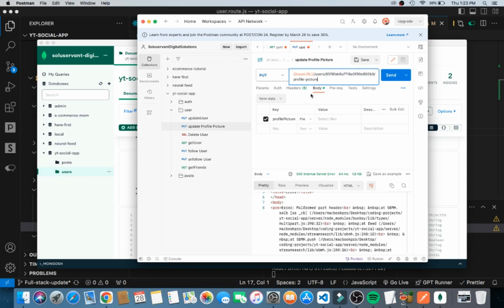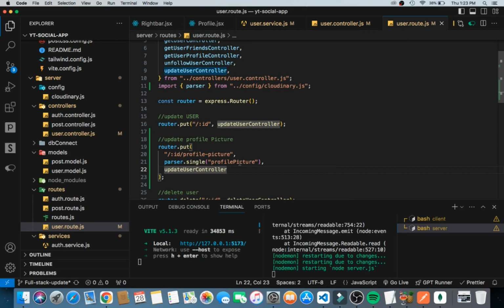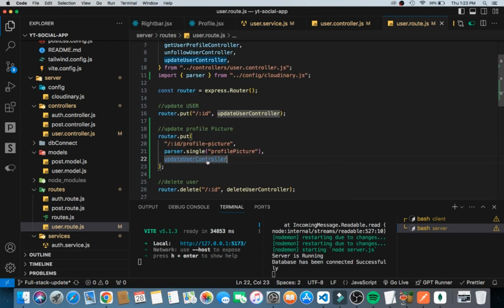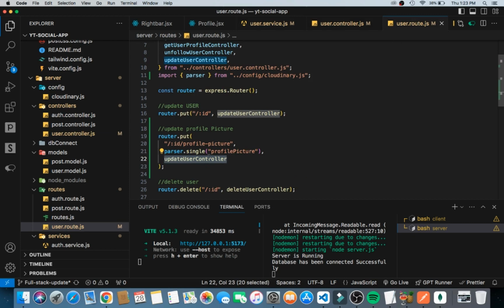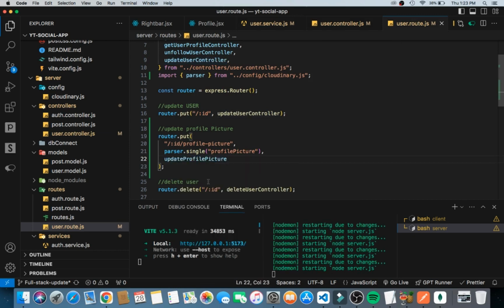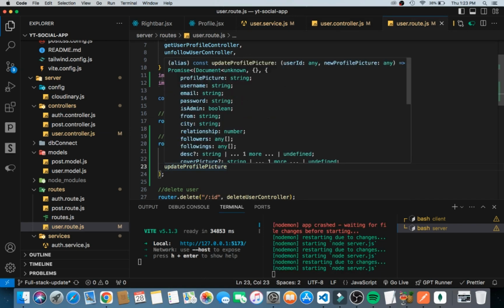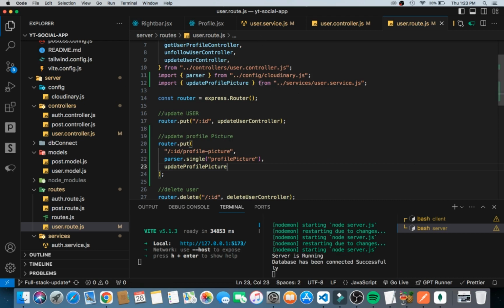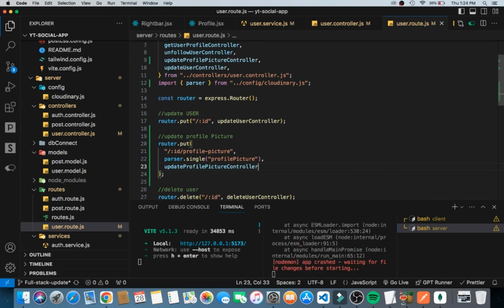Right, I have profile picture, right? Then let me save or restart the server. If I go inside here to check, okay, so yeah, we used the wrong one. So inside the route, I'll change this to what? Update profile picture controller. Yes.